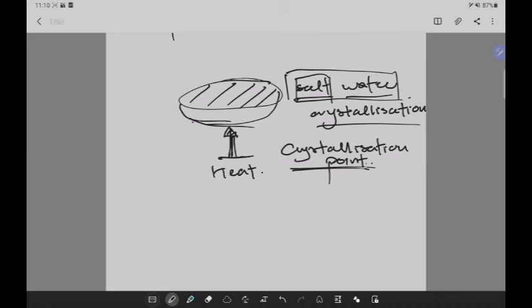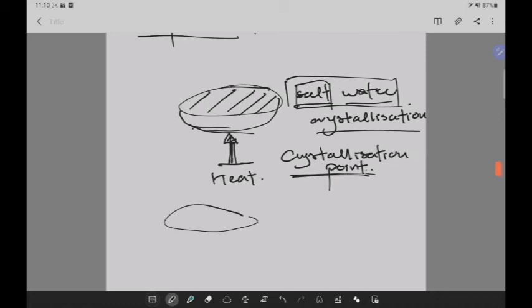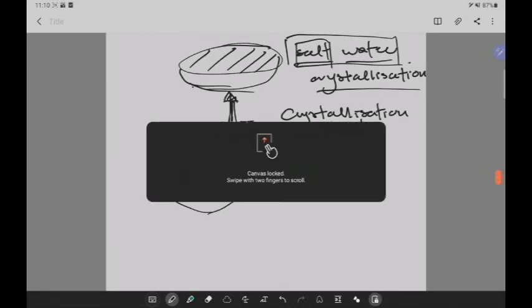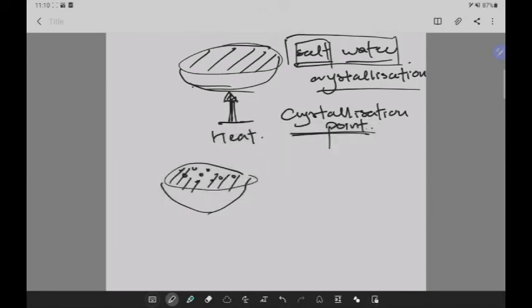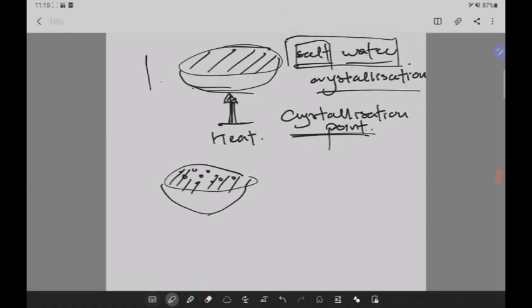At the crystallization point, at the surface of the solution, there will be small salt crystals appearing. This heating up, I will call step 1, and the second part, which is after the crystallization point, you will let it cool.